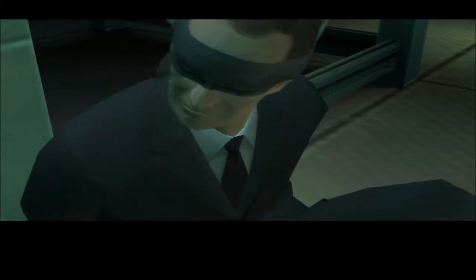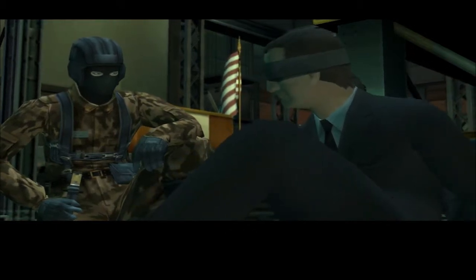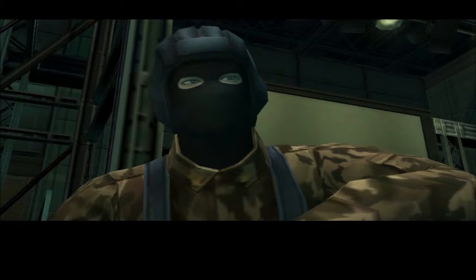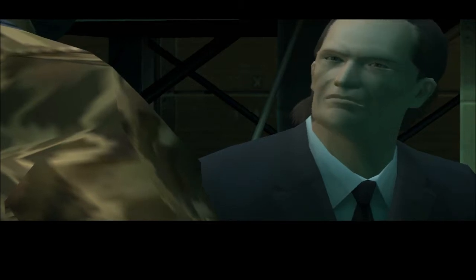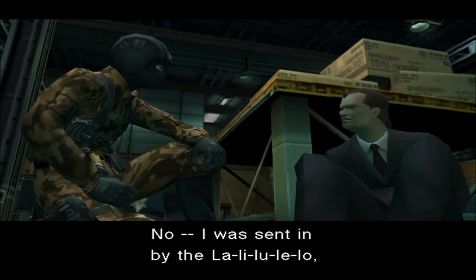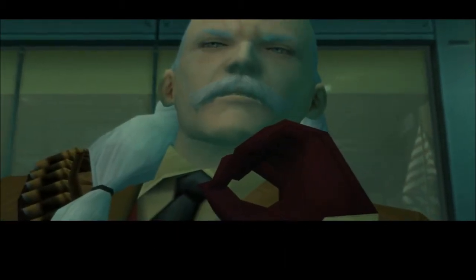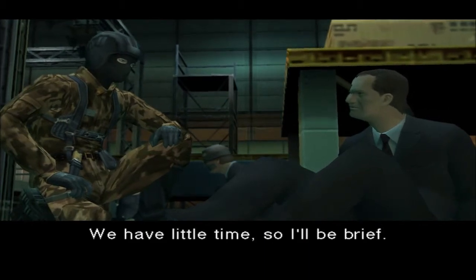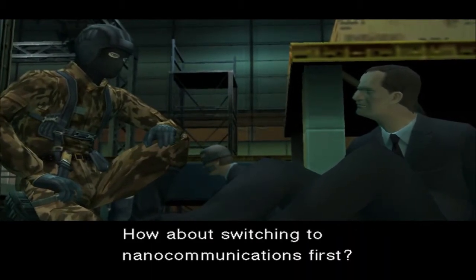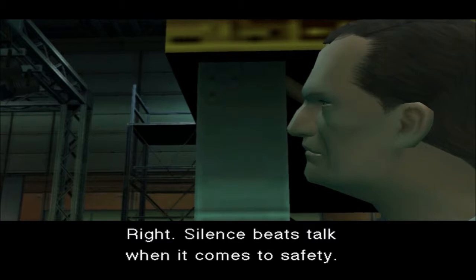Who told you about me? An informer calling himself Mr. X, dressed like a ninja. I see. Take this thing off me, will you? I'm Richard Ames. Secret Service? No, I was sent in by the Lali Lule Lo, just like you. What? You're here to find out where the president is. We have little time, so I'll be brief. How about switching to nanocommunications first? Nanocommunications? Right, silence beats talk when it comes to safety.